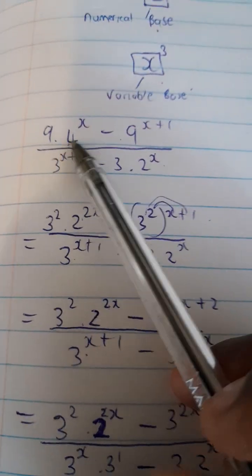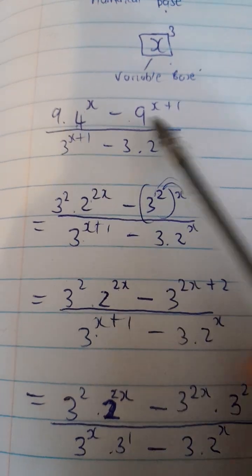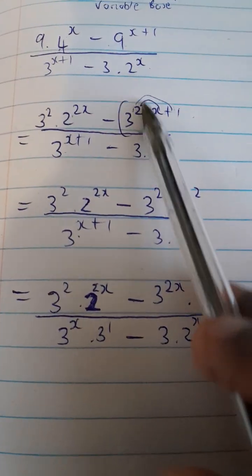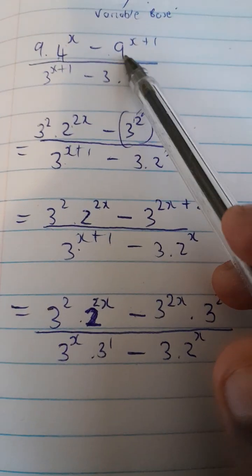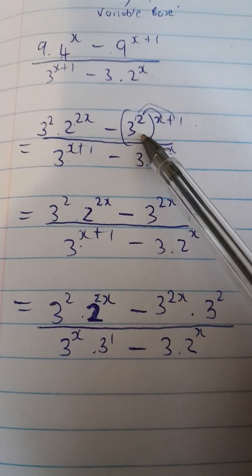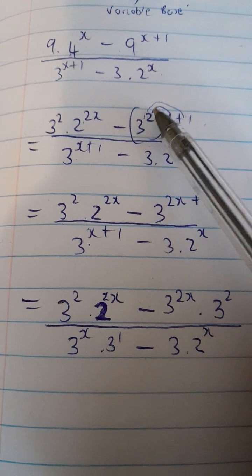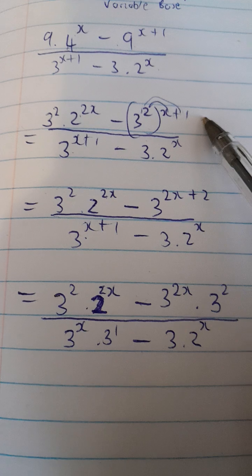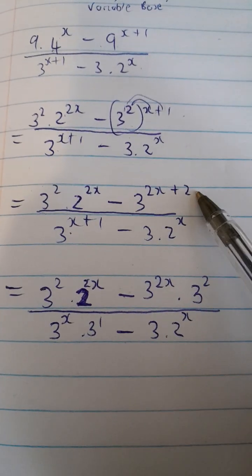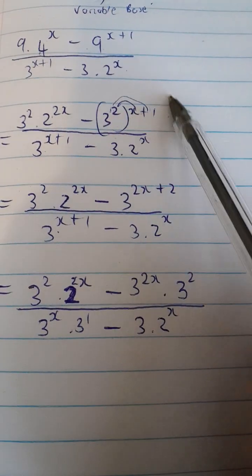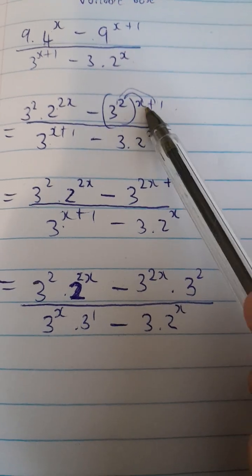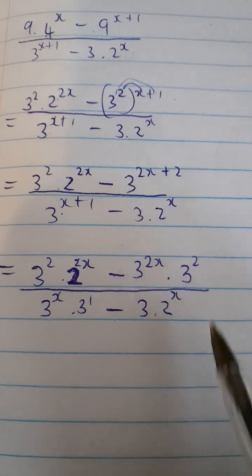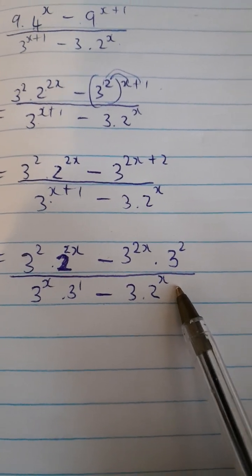All right, I changed all to prime bases, 9 and everything. I then split everything, used the distribution law here after writing 9 as 3 to the power 2, put the bracket so that I can distribute the 2 to both the 2 to the x and the 2 to the 1. That's very important because sometimes we forget to take this 2 and distribute it to the last term. It's very important because the law requires us to distribute the 2 to both terms outside the bracket.